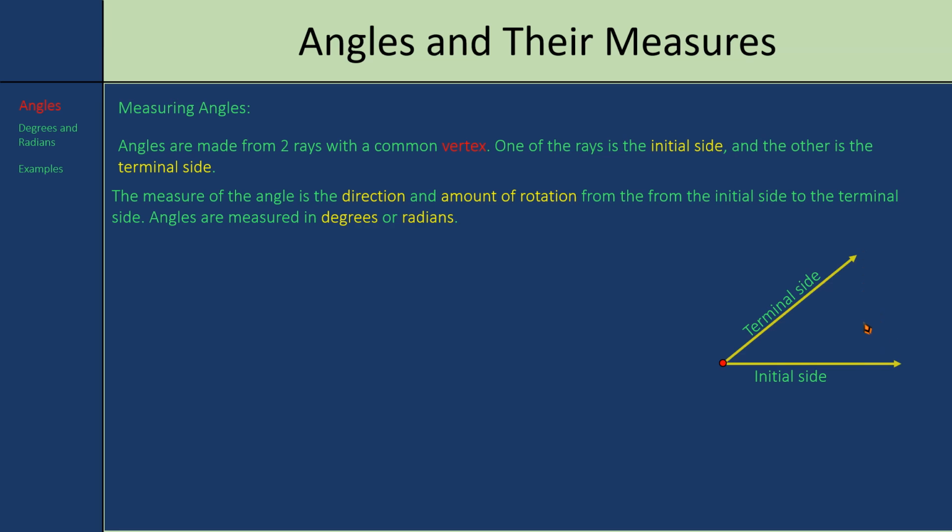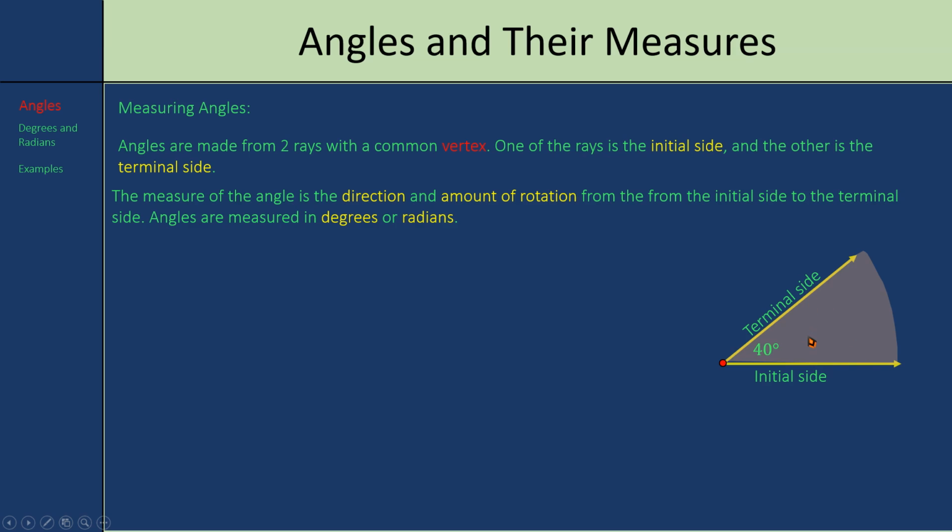Here, if you want to look, we go from initial side to terminal side this way. So I'm basically going upward, right? Or this is counterclockwise. And this angle turns out to be 40 degrees. And you guys should know already, degrees are just like little tiny measurements of angles, right? And as the angle gets opened wider, the degrees get bigger. And if I go counterclockwise, it's a positive 40 degrees.